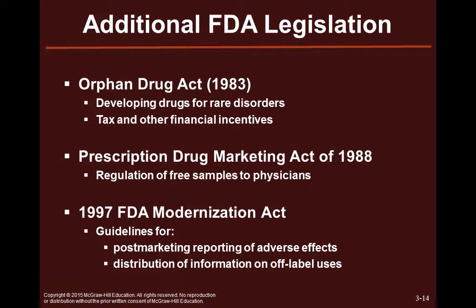So before we leave the FDA, we've got a couple of other important pieces of legislation that affect the FDA and how it operates. The first one applies to those orphan diseases, the ones that we just talked about that only affect a handful of people here in the United States and around the world. So the Orphan Drug Act gives drug companies some financial incentives for developing drugs for those rare disorders. So we've got an expensive R&D process, and then we've got an expensive 3-stage clinical trial process, and it may not make financial sense for a company to pursue a drug that they may only write a few prescriptions for a year. So this act makes it more financially feasible for pharmaceutical companies to pursue medications for those more rare diseases.